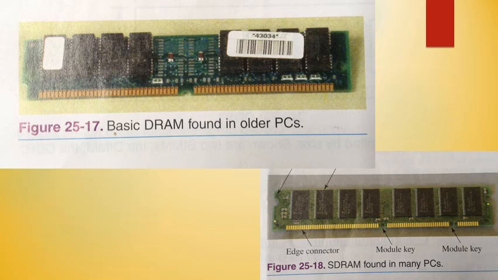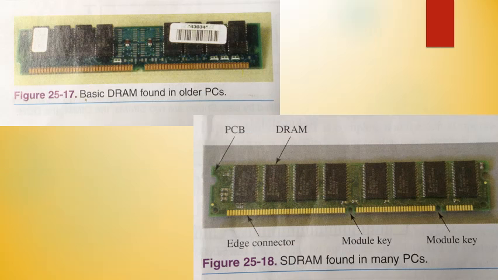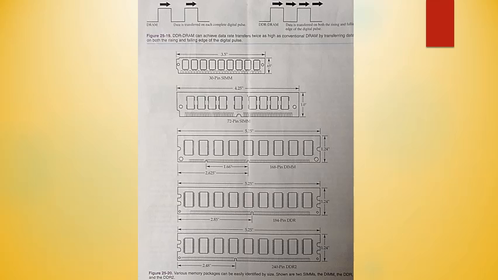Another form of special DRAM is the double data rate DRAM, or DDR RAM, or DDR DRAM. DDR DRAM is designed to transfer data at twice the normal data rate transfer speed. Until DDR DRAM, data was transferred at the same rate as one complete digital signal cycle. DDR technology transfers data on both the rising and falling edge of a digital pulse. Figure 25-19.